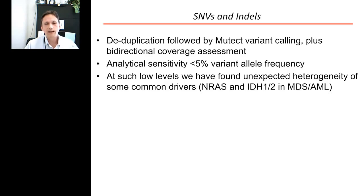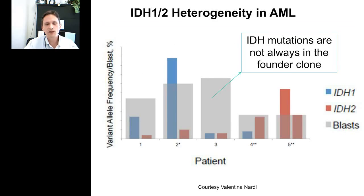We had a lot of older SNaPshot samples that we could use, and so the assay performed quite well on genomic DNA. Just to give you some novel stuff, if you've heard some of these stories before, we've actually begun to uncover, although this is not an ultra-sensitive technology, this is not necessarily something that you would use for monitoring solid tumors in blood or plasma, it is quite sensitive. So for many, we feel comfortable down in the 1% range if we have enough coverage. And we've begun to find, I would say, unexpected heterogeneity of common drivers. So I'm going to show you some recent examples that we found of NRAS and IDH1 mutations in AML and MDS, which are really quite interesting stories.